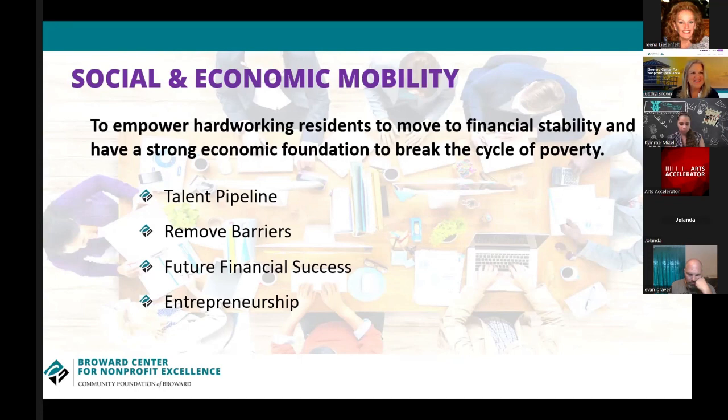Okay. Talent pipeline, to build a stronger pipeline of diverse talent and economic growth. And what we want to do is reduce the skill gap. So think about what Angelica said under her focus area, but it's dealing with kids. My area is dealing with adults and some young individuals. There is a cutoff. I find that a lot of times there's a gray area when we say the youth.